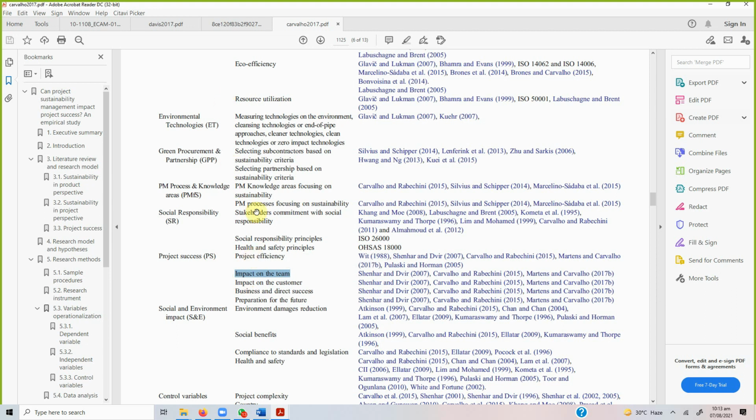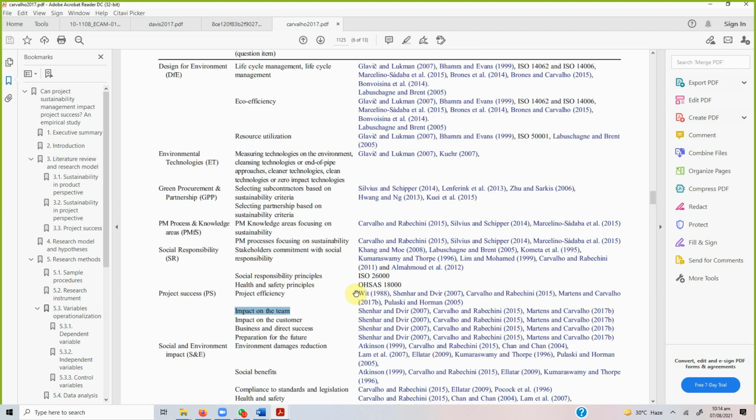So you have to have statements. You do not do it like this: for example, did the project have an impact on the team? So do not draft interrogative questions. Draft statements with which someone can agree or disagree, or that can be used with a Likert scale. Now in this case again, they are developing their own questionnaire because they have based it on multiple sources.